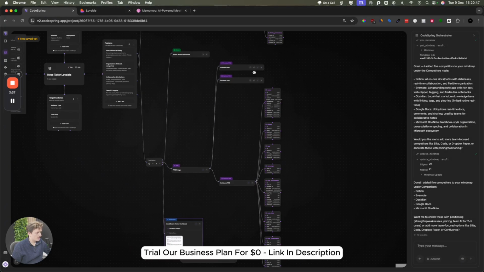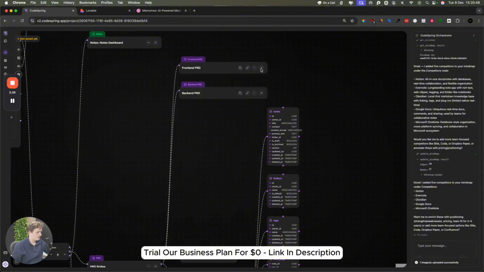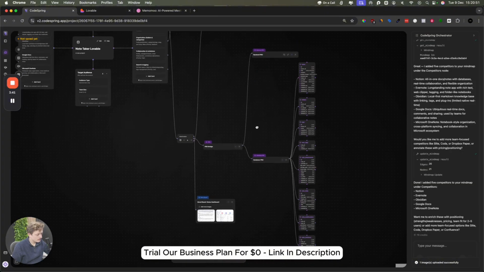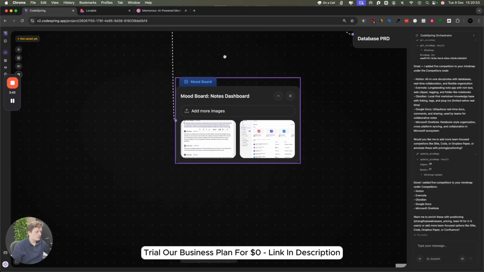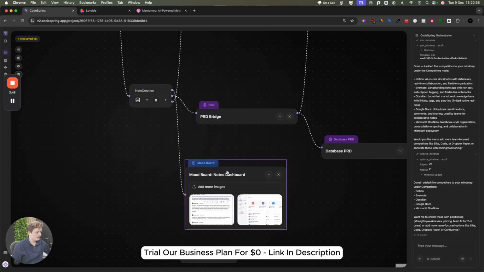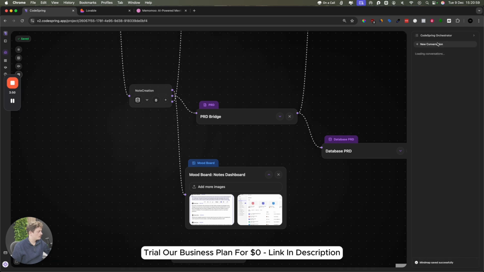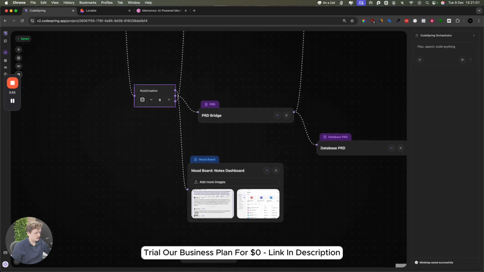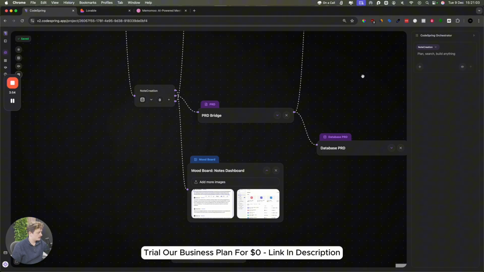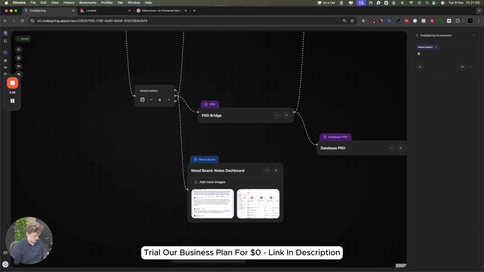And what we're going to do now is we're going to come to the front end product requirement doc, and we're going to delete this, because now what we're doing is we're adding a mood board on what we want our app to look like. So let's just save this. And by the way, you can come to Orchestrator, and what you could have done is you could have clicked this and then added it to context. And what you could have done is said, build me a mood board.